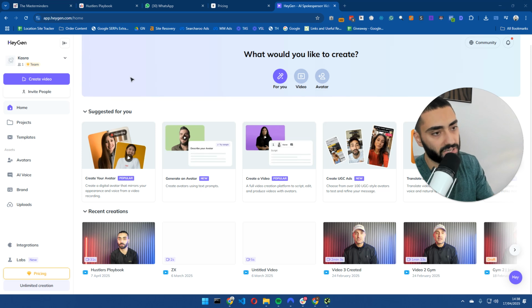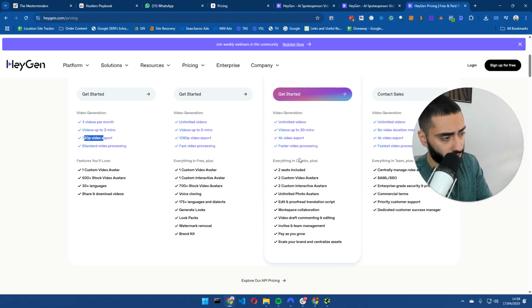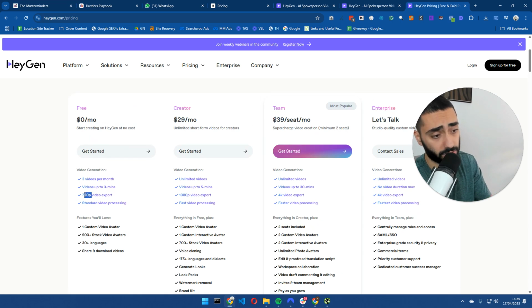And the last tool that we're going to need is HeyGen. Now, HeyGen, again, it also does have various price points. We will need to use the AI avatar, which is basically what this is here. So with HeyGen, you can actually do this for free. You don't need the paid version, but I'll tell you the differences. So I have got the team version, and the reason for that is because I can export at 4K. Now, if you don't want to export at 4K, it's completely fine. You can do 1080p, or you can even just use the free version, and that's 720p. For some people, that's fine. For others, they might want seriously high quality videos.